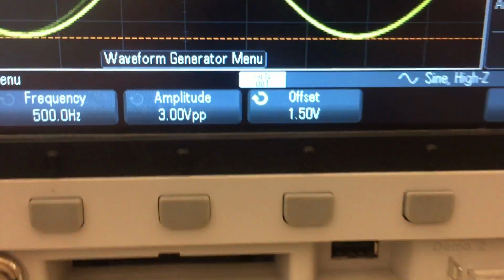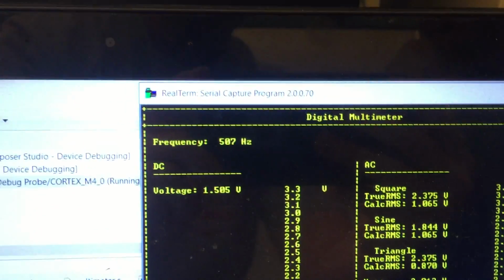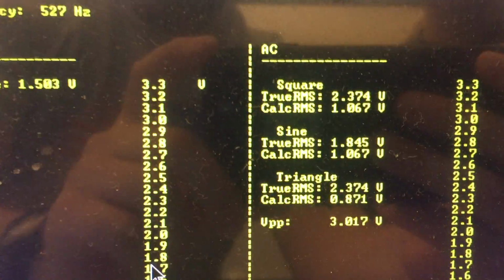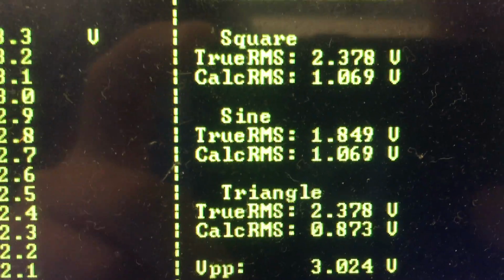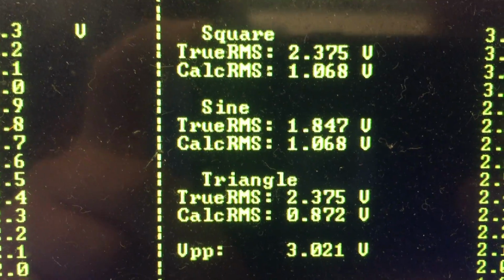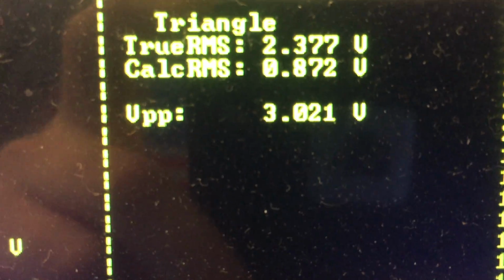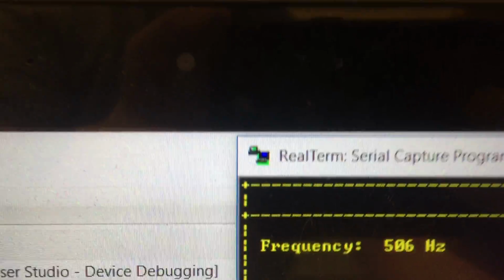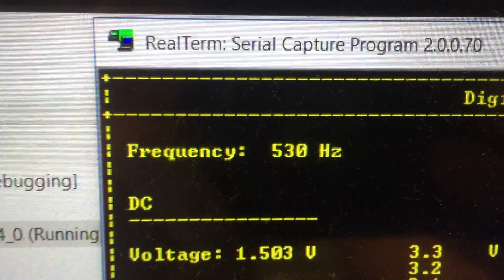That's what we're getting there. And for here, that's our sine wave. It's our true RMS and calculated RMS, as well as our peak-to-peak voltage, and the frequency, which is roughly 500.